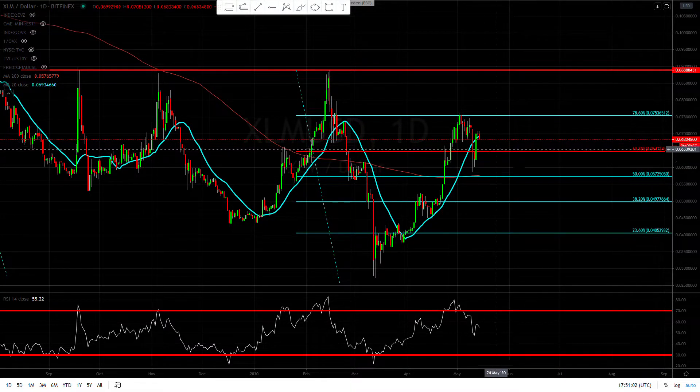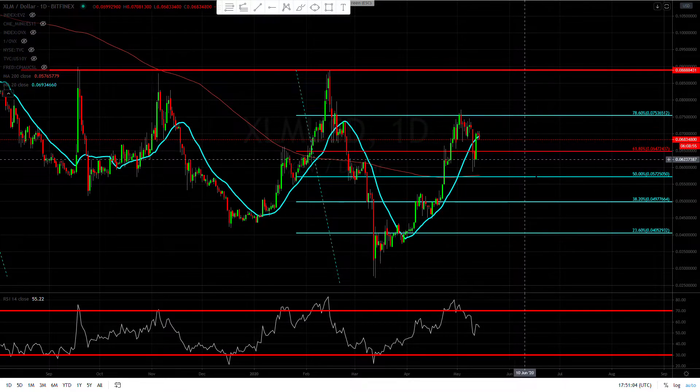If it breaks below the 61% retracement, then I'm definitely going to be getting out, cutting my losses short, and moving on to the next trade. You don't want to be in one of those trades where you're in the hope system — praying to the trading gods saying 'if I just break even, I promise I won't do it again.' We don't want to be in that hope system.